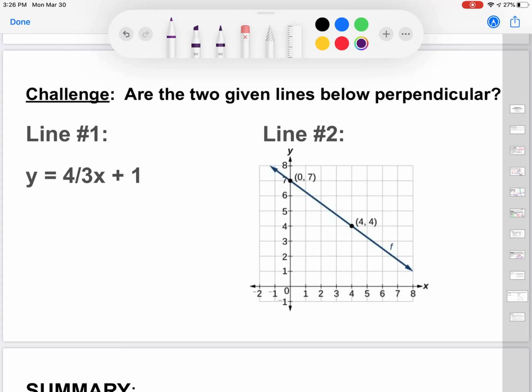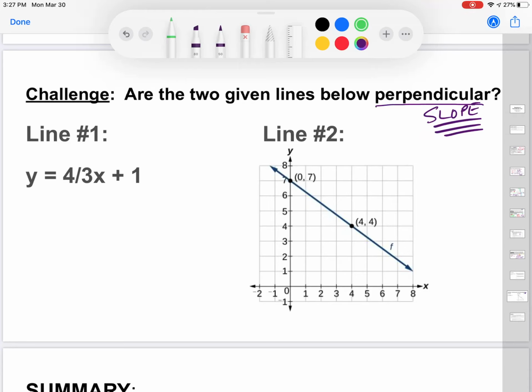No, because we know when we're dealing with perpendicular lines, and they want to know are the two given lines perpendicular, we know that everything is about slope, okay? When you hear perpendicular, you should be thinking slope, okay? When you hear parallel, think slope, okay? So we need to first identify the slopes of the line, but I think there's an easier thing we can check first, okay?